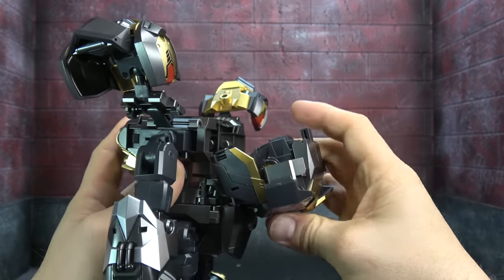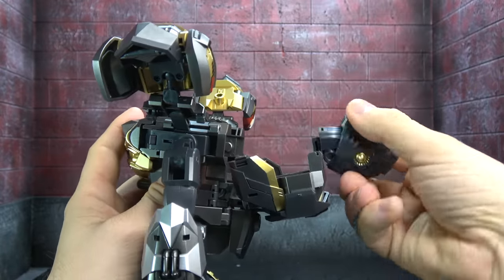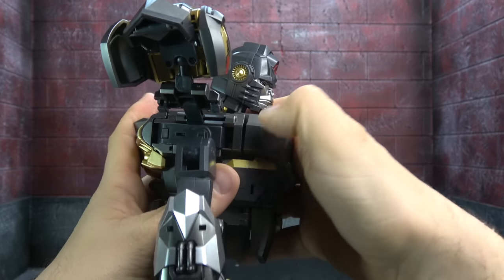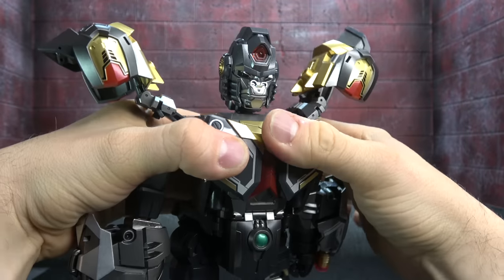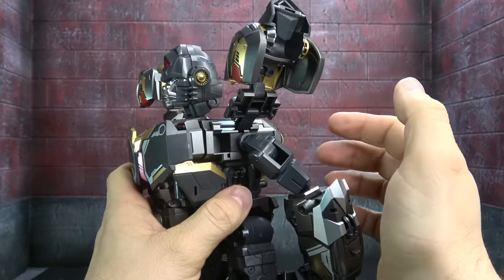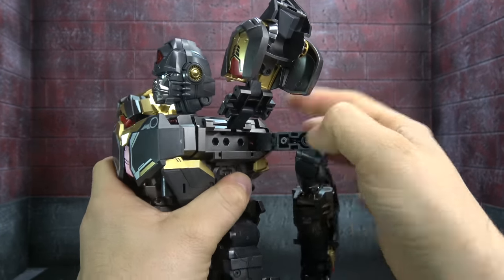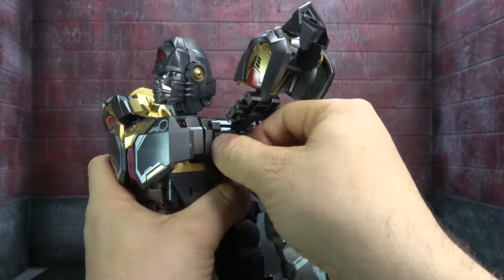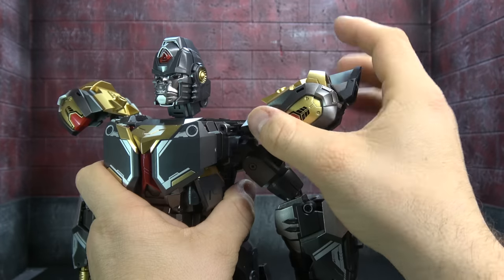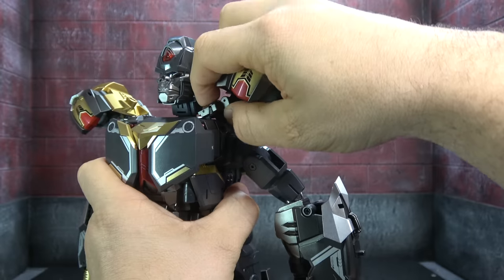We're gonna do the same thing in reverse. You basically invert this figure, flip the monkey head out, spin that around, and then bring that back and tab that in, which is giving me a little bit of grief, but I'll get it. Now, these shoulders, you gotta unplug. They'll slide out at this joint, and then spin them so that they plug in a little bit further, which will then line up with your shoulder pad as long as you slide that down as well. Double hinge it back and plug it in.